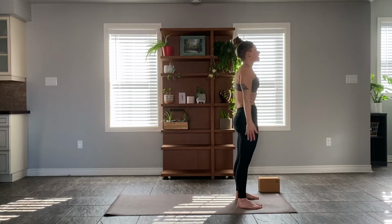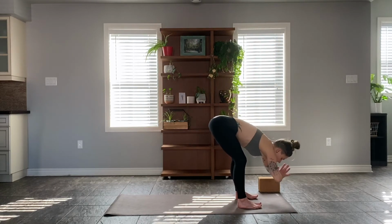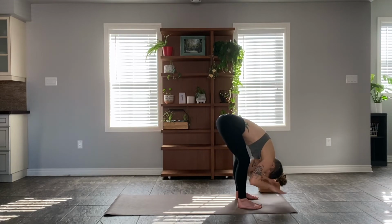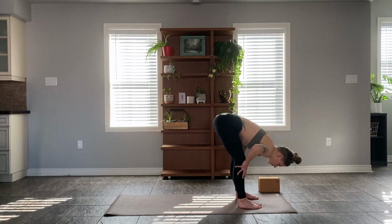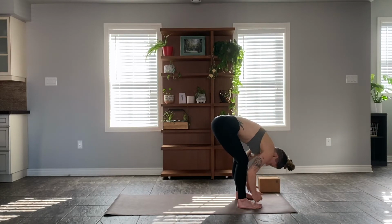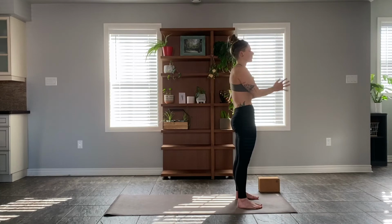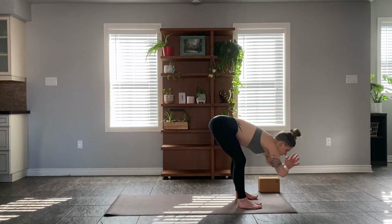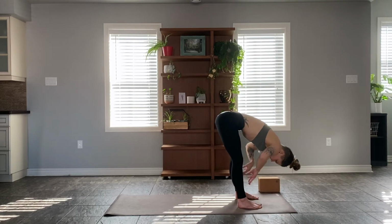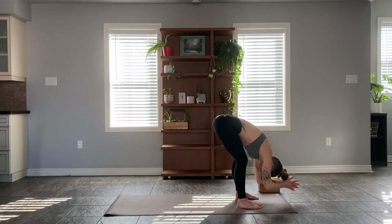And again, reach up. How does your breath feel? Exhale to fold. How does your body feel as you move with the breath? Inhale to your flat back, gazing down, neck is long. Exhale, let it go. What pace feels good for you? Inhale, rise up. Might be different than mine. Exhale, hands to heart. Last time through with your breath. We meet standing.